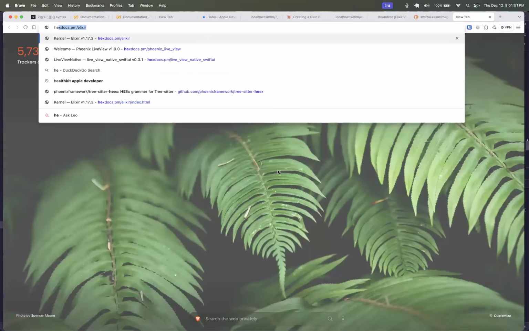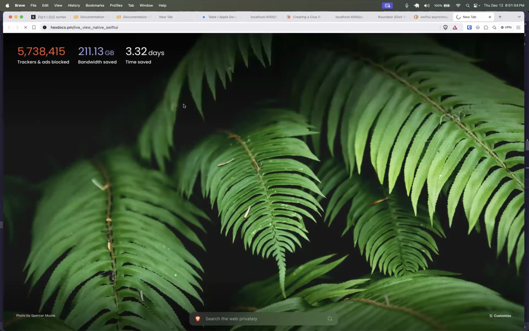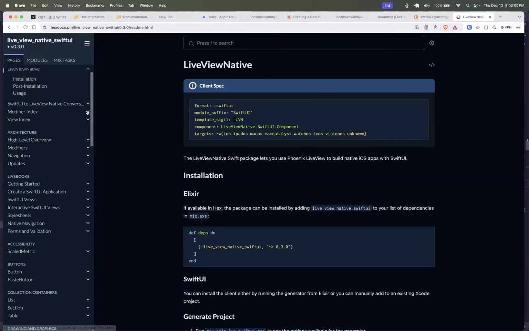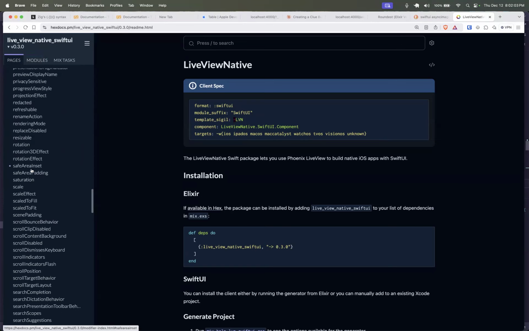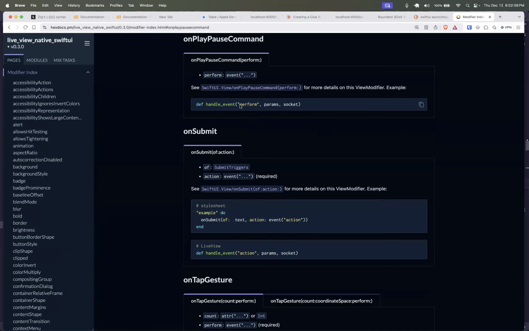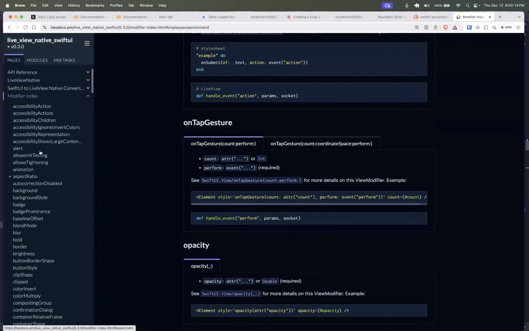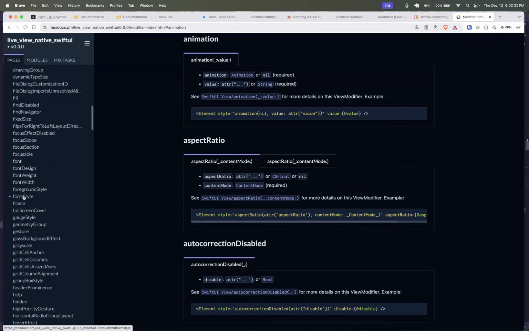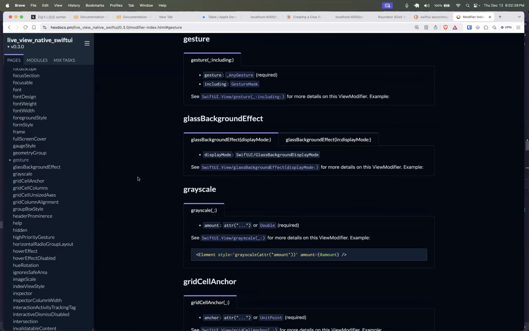So if you go to Hex and look up the SwiftUI library, you have to go to our 3.1 release. I screwed up the documentation. But if you go here, these are all the modifiers that we support. And they're all documented, so it's going to show you the arguments and everything you can pass into it. Carson did an awesome job making sure that our documentation implies everything that we can do. We support animations, we support gestures. Right here, gestures are how you do pinch, zoom, all those types of effects.